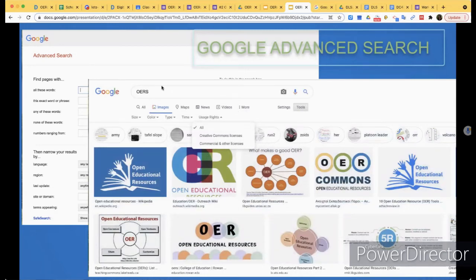So I go to Google, as we all know, I click on images, and then I click here on all. If I click all, it means that I get everything. But if I search for Creative Commons licenses, it means that it is filtering this. And if I go to the advanced search, then I can make things even more specific. One moment, I can do this also, so we can see it.